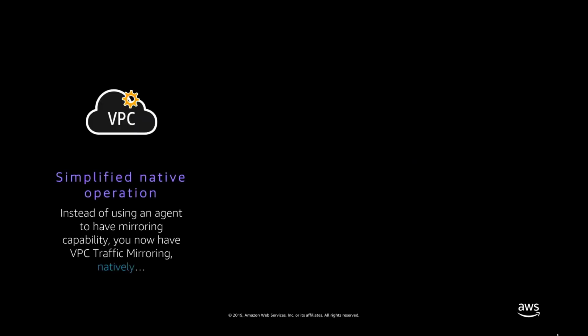So what are the key benefits of VPC traffic mirroring? First thing is, up until now, our customers have been trying to mirror traffic using third-party agents. What they do is install an agent in the user space of the EC2 instance, and that agent then essentially copies the packets out of their EC2 instance. With traffic mirroring, you now have this native capability that you can turn on for a specific EC2 workload, so you don't have to install and manage third-party agents, which can be complex to manage, because if you have a lot of EC2 instances, it gets really tough to deploy, manage, or even upgrade those agents.